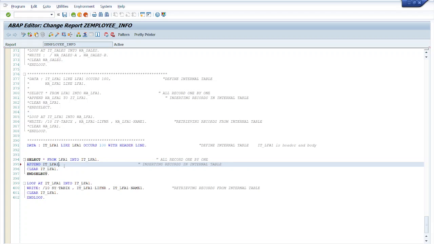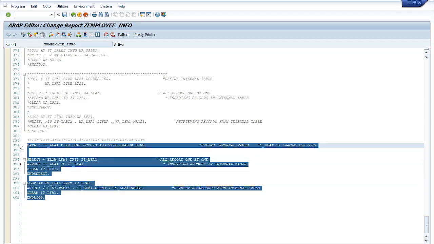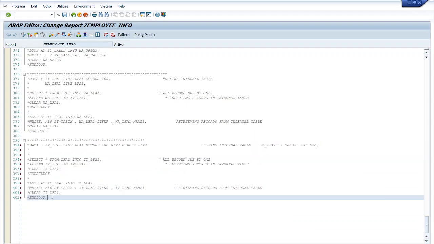We can just simply write append IT underscore LFA1. I'll do it in another program. I'll just comment it.